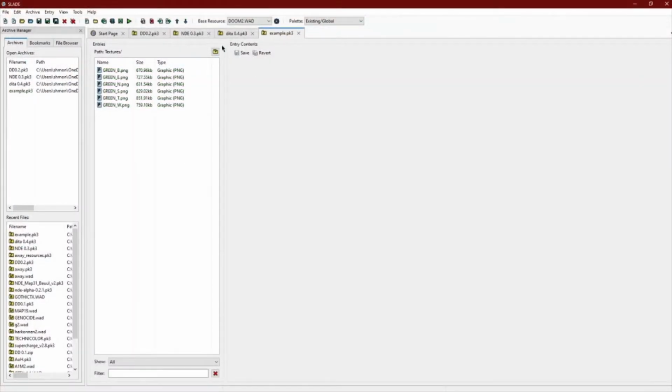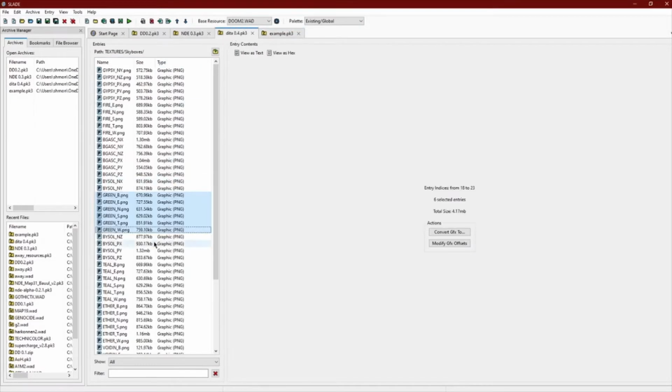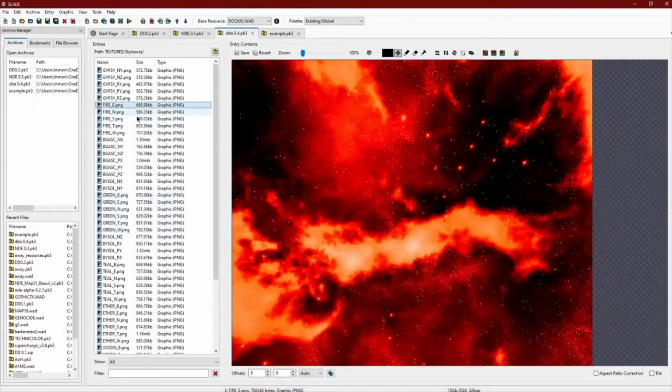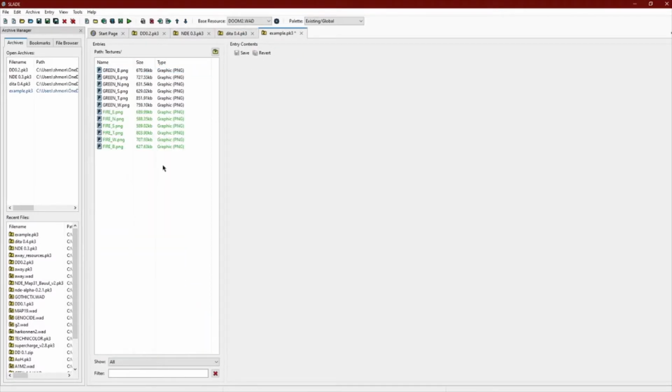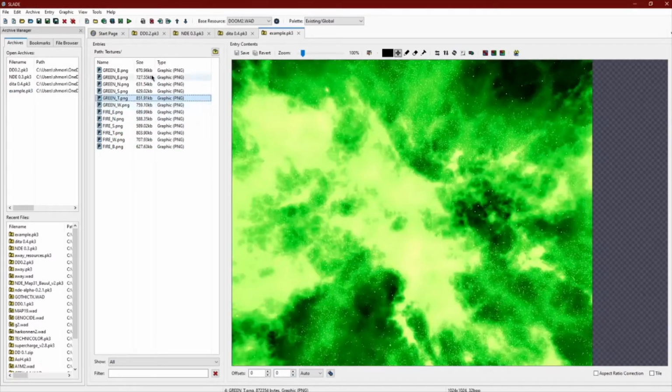So this will be our example. We will also bring in, we'll do both, why not? We'll do the other one for our sky transfer. So there you go. So we have 2 different 6-sided skyboxes ready to go.